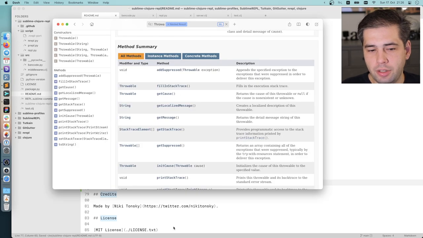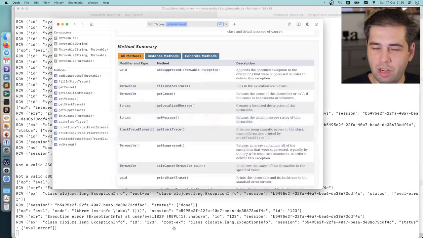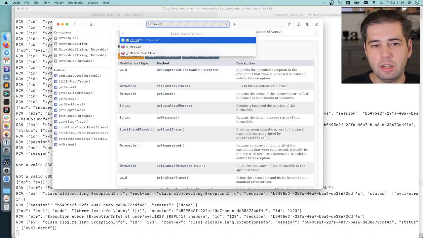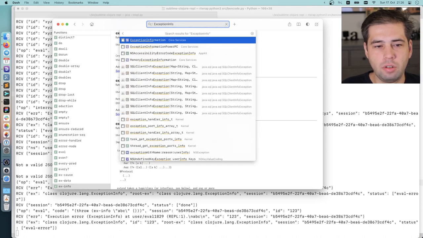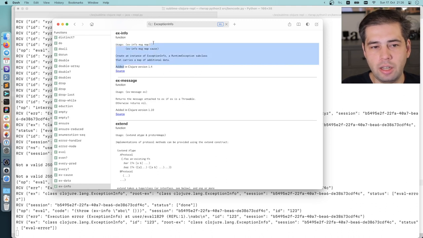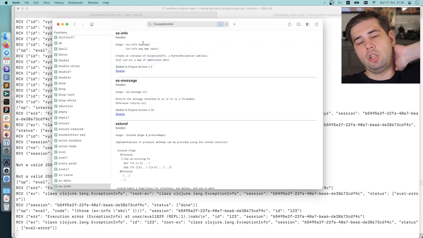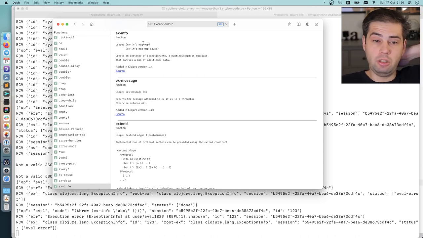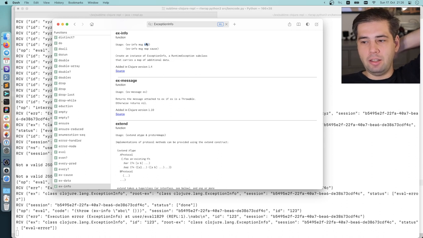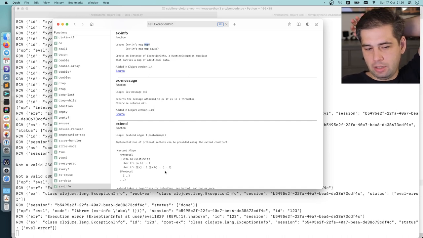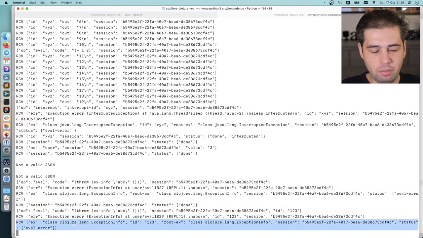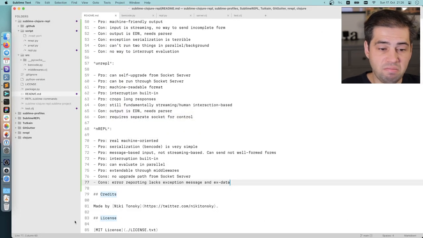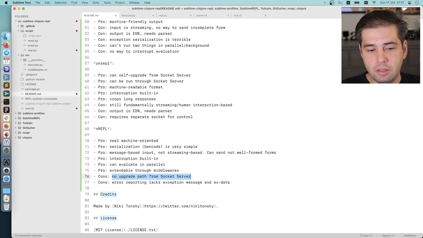And the other thing that is missing is exception data, right? So this was for Java, messages are in Java. In Clojure, there is a special exception, I think it's called ExceptionInfo. You create it with Clojure like that. Clojure exceptions are Java exceptions, so there is a message you can see here, but you can also attach a map with arbitrary data. When you catch it, you can look in this data. For Clojure, it would also make sense probably to include that in here. Yeah, but it's not here. So that's a bummer.